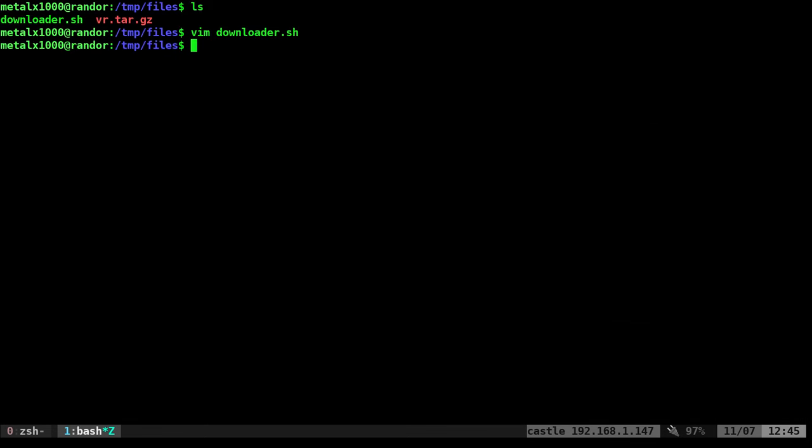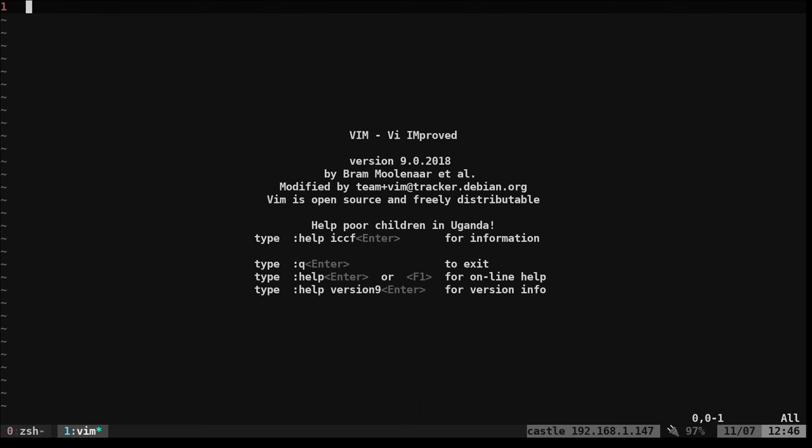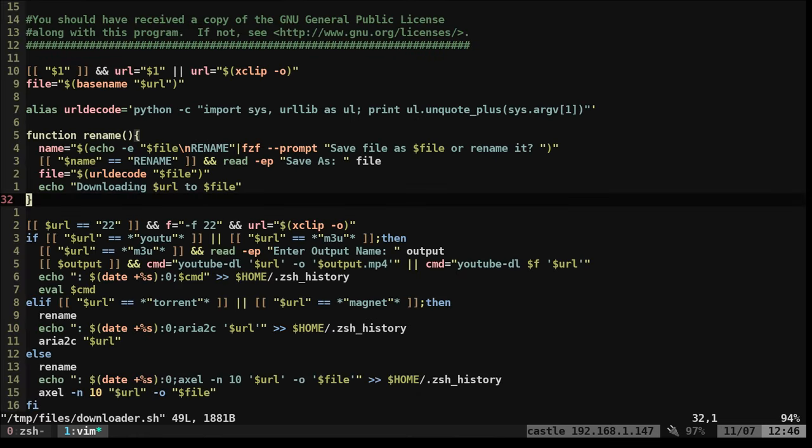Now, I'm going to exit out of the shell and go into a new shell right here. So I'm not even in that directory anymore. You can see I'm in my home directory. If I was to open up VIM and I want to go to that last file, all I have to do is hit Control and then the letter O twice. And it opens up the last file you're in, regardless of what directory you're in.